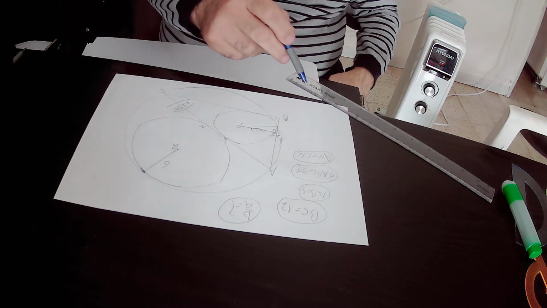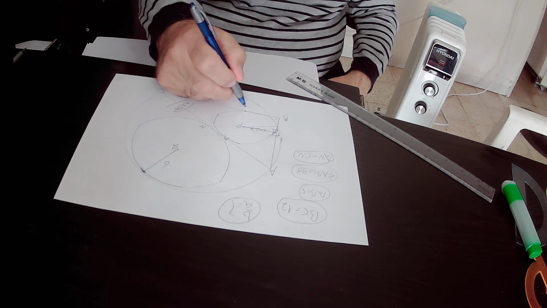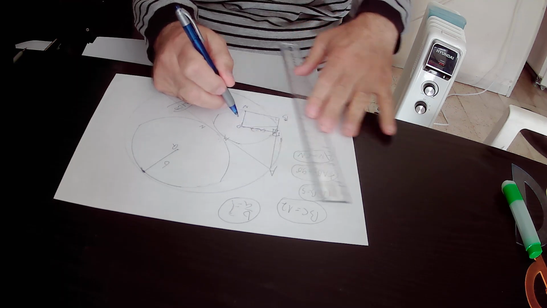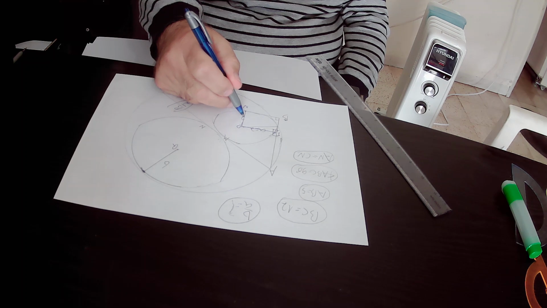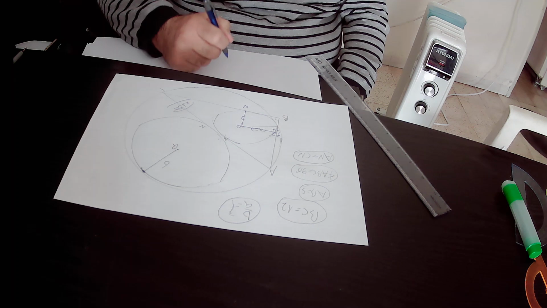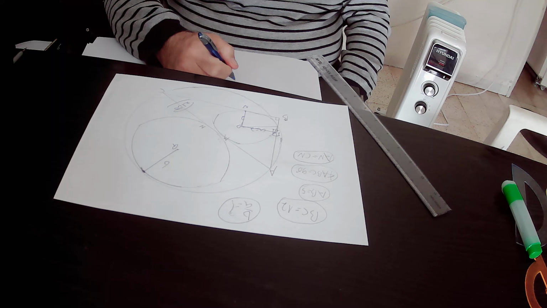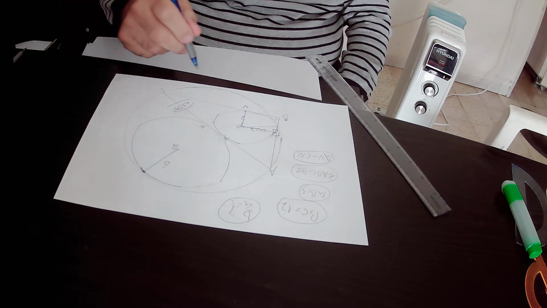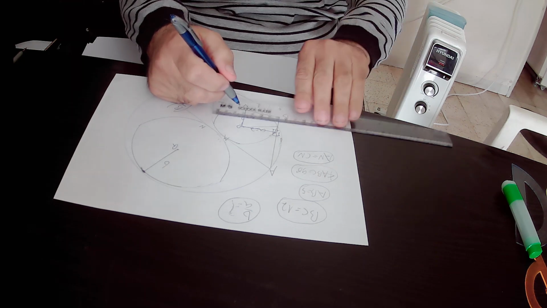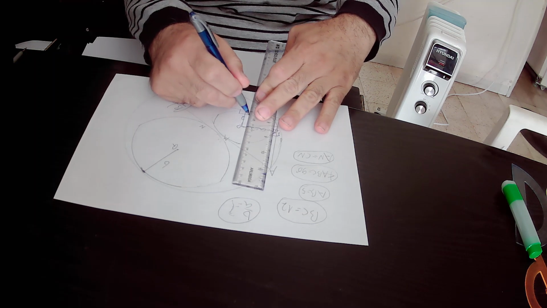We define the point of tangency of tangent BC with this circle as N. We join points P and N together by a straight line. PN is the radius of this circle that is equal to 2. The radius PN is drawn to point N, that is the point of tangency of tangent BC with this circle. And whenever we have a radius that is drawn to the point of tangency, then tangent BC will be perpendicular to the radius NP. If BC is perpendicular to NP, it means that this angle equals 90 degrees. This angle also equals 90 degrees.